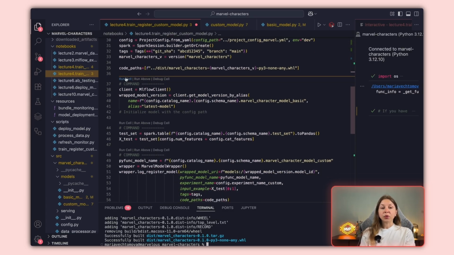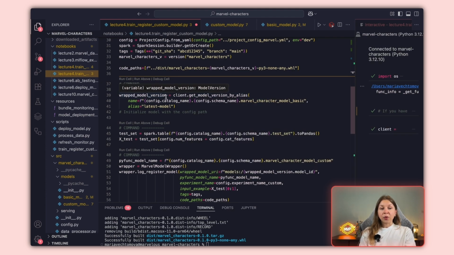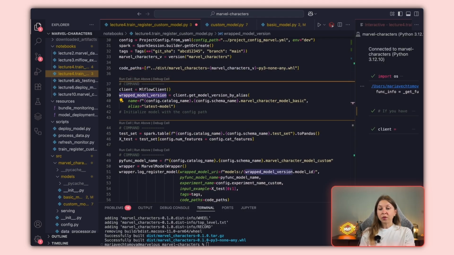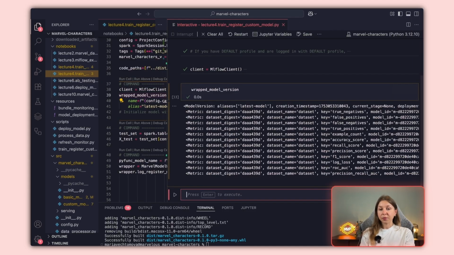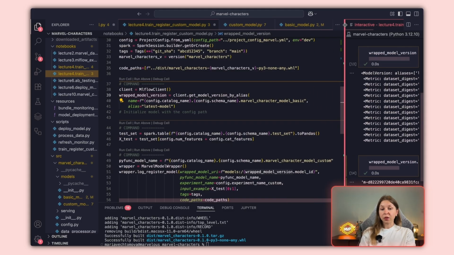What we do next, we're using MLflow client to search for the latest model of the Marvel character model basic. We do that by latest-model alias using the get model version by alias function. So our wrapped model version looks like this. And from the model version, we can get model ID, which allows us to recreate the model URI, which we will use to wrap our model.